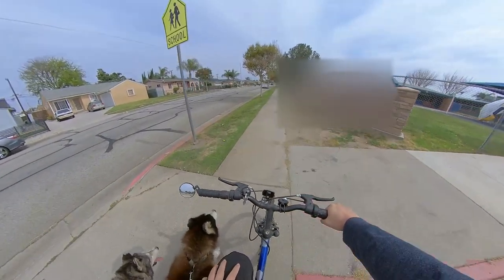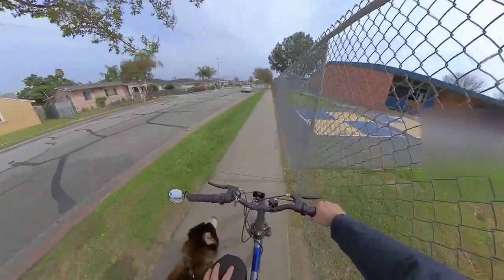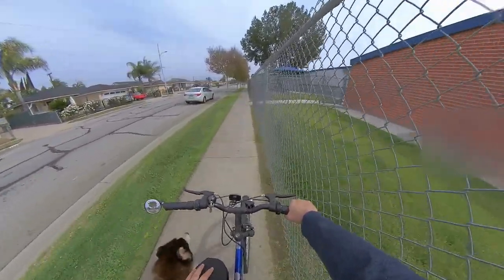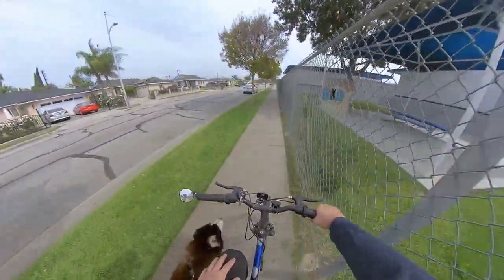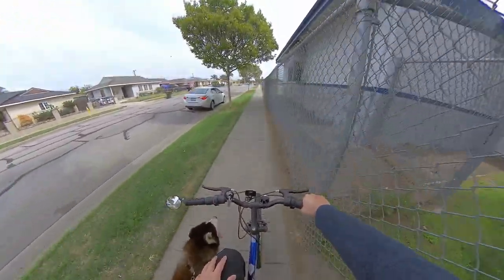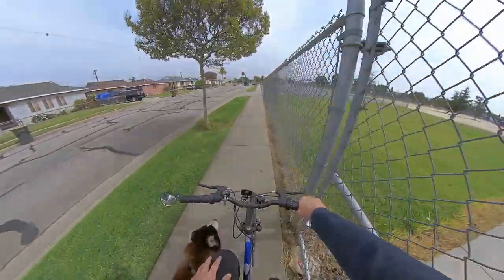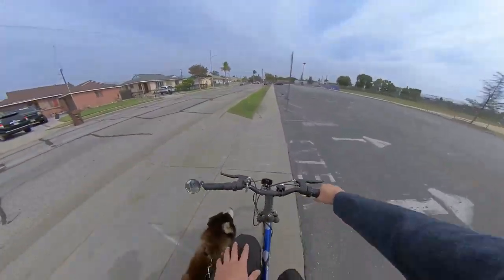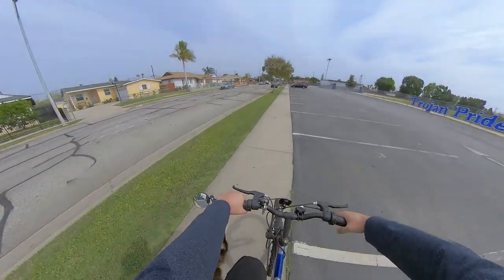They are not used to morning runs, especially springtime. It's actually not too hot right now. It's around maybe 70 degrees. But the other thing too, keep in mind, dogs are always 10 degrees hotter than you are because of their fur. And just be very mindful of that. You don't run when it's 95 degrees, so treat your dogs the same way. But right now, the weather is not too bad.